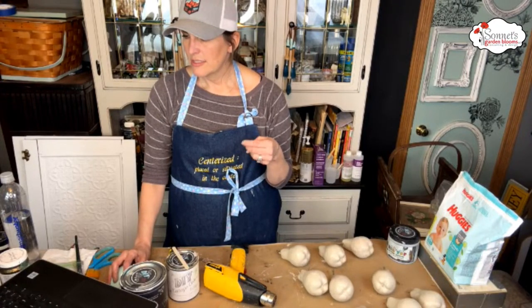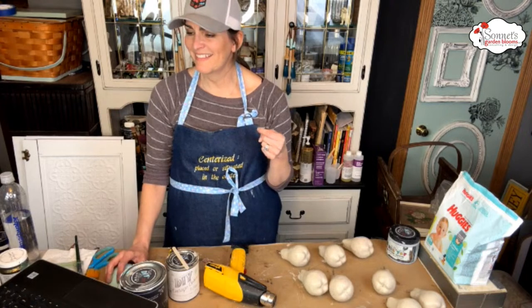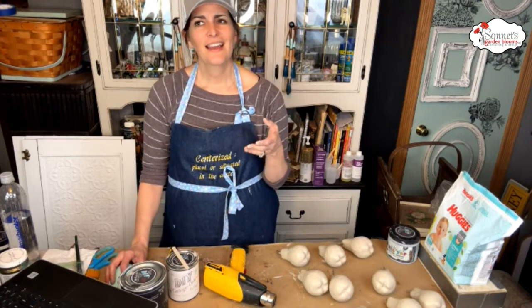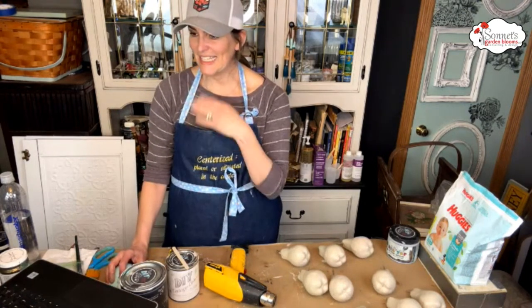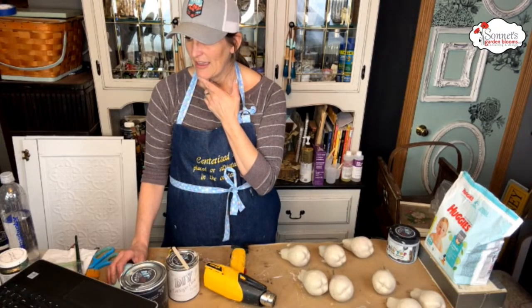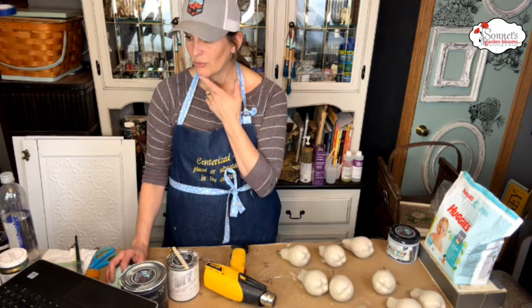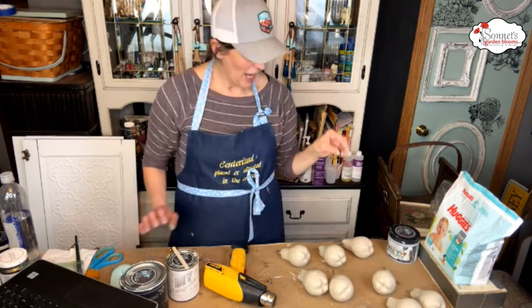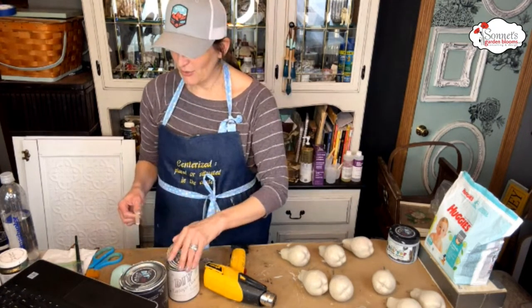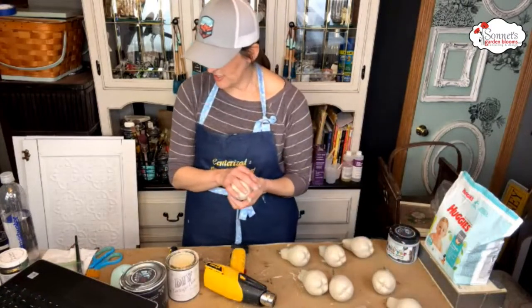Ding — forgot I'm on an hour earlier now because of daylight savings. D says she has her mom's 70s set of wooden fruit in a bowl — you're going to make me dig out my fake fruit from the shed! People loved it, so definitely do it. Okay, let's do the second coat.